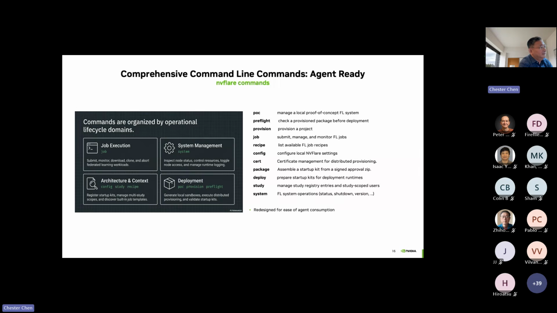We believe that an agent interacting with FLARE is not reading a bunch of Python code, it's mostly reading the command lines. So CLI is important. We modernized this across the complete system, from deployment, architecture, job execution, and system management, so it's not only easy for humans, but also easy for machines.